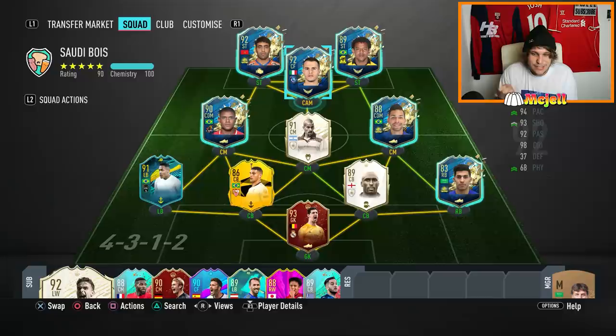So I'm not gonna waste any more time, okay, lads. We're gonna jump straight into a couple of games of Div Rivals. Fingers crossed we can pick up a couple of wins with this team. That would be nice. I haven't been playing the best FIFA lately, so hopefully these Saudi lads can help me get some wins. So let's jump into game number one.